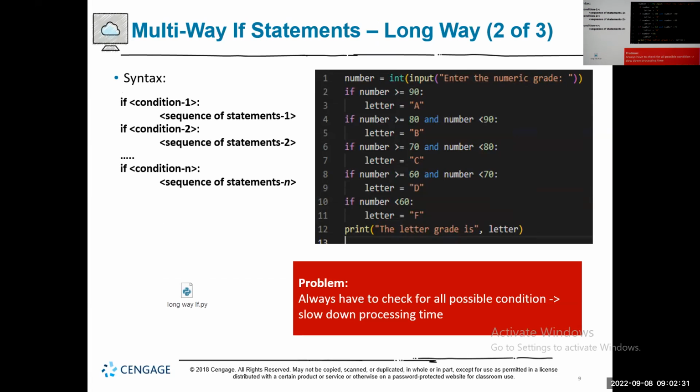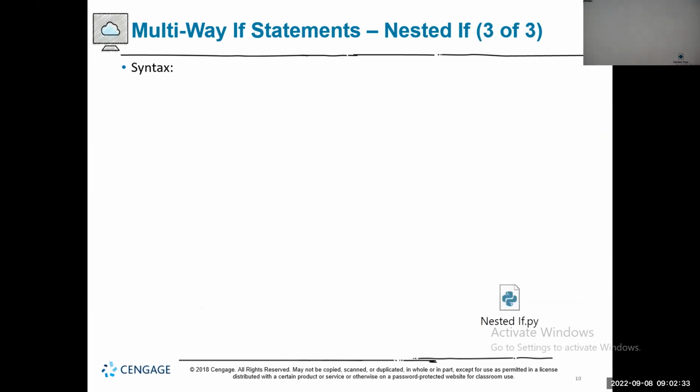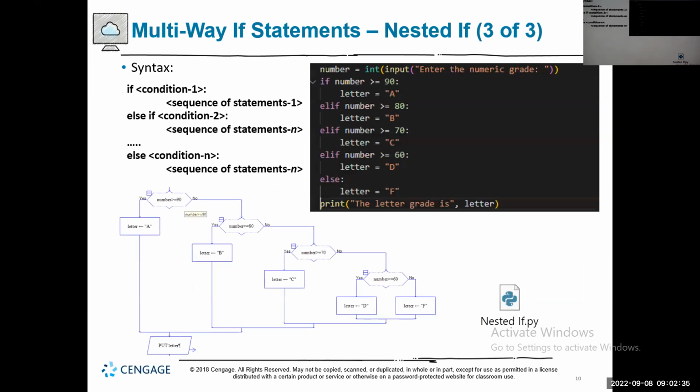We work with a multi-way if statement, with nesting. That means you put a condition inside another condition. Think about if you get the number 95 from the end user.